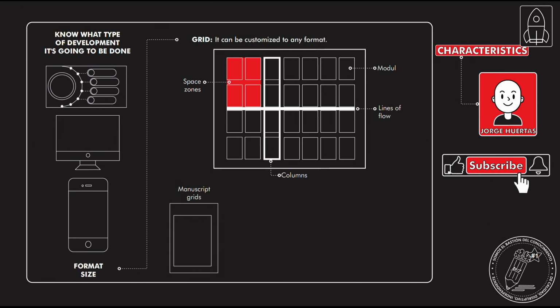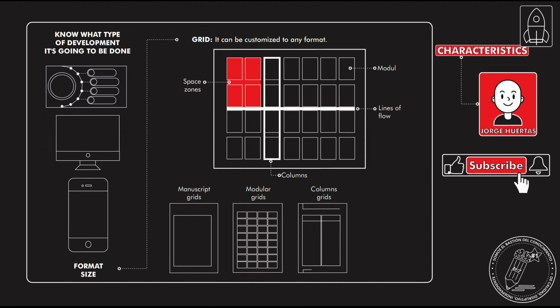There are different grids. The manuscript grid is the one you usually find when you are writing a text or a document, and it's basically just one block. We also have the modular grid, which is this one, but changing from horizontal to vertical. Here what we want is to personalize it to the need we have. We have column grids, which you use especially for newspapers or magazines. And of course, the hierarchical grid is the one we use when we want to emphasize something more important, so you make it bigger and you can personalize it as you need.